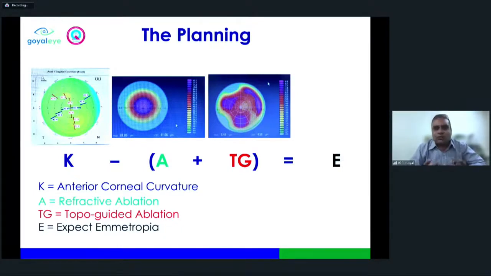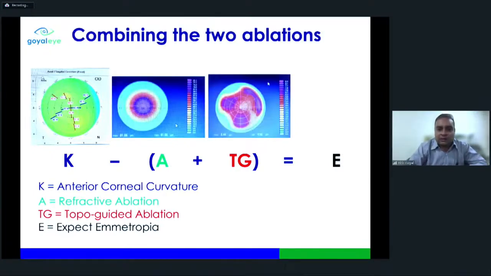But without throwing too many technical terms, to make it really simple, the anterior surface of the cornea has some undulations. This ablation profile is looking to smoothen out those irregularities. If you look at the ablation depth, the topography guided part, where we are only regularizing, is hardly ablating 8 to 9 microns, whereas the total number, where we're doing the refractive correction, that's where the bulk of the ablation is going.